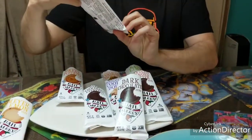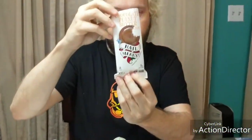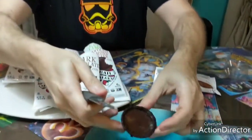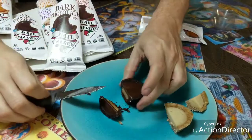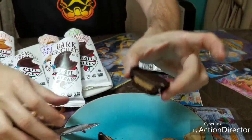Now we're going to try the chocolate peanut butter cup. Pull it out. Cut it. These are starting to melt, I left them out a little bit. And that's what the inside looks like.